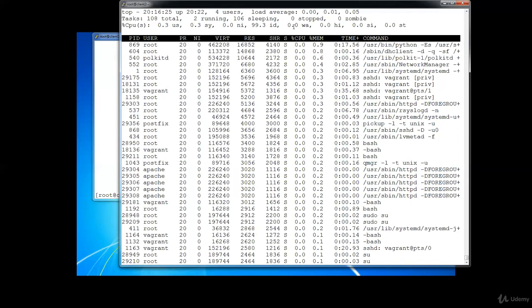That's the reason we are getting 0.0. Next one is HI. HI is serving hardware interrupt. So hardware interrupt, any response we are getting from hardware to acknowledge that, how much CPU am I using, right? So as of now, no CPU I'm using to acknowledge my hardware interrupt. Same way, the software interrupt, my application is going to respond back as acknowledgement. Am I using some amount of CPU to acknowledge that request? That is software interrupt. As of now, no, this is 0.0.